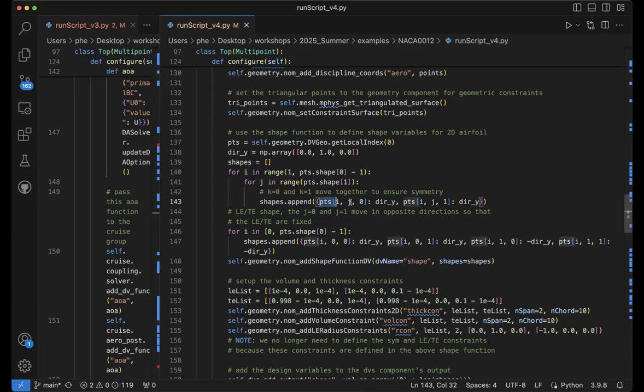Say you can see that I select 2 points together, and then they move in the y direction with the same amount of displacement. Okay, and this is much more flexible, and it can reduce the number of design variables, and you don't need to define those symmetric constraints anymore, because you say that 2 points in the span-wise direction can move together. They move with the same amount of displacement. Okay. Any questions so far?